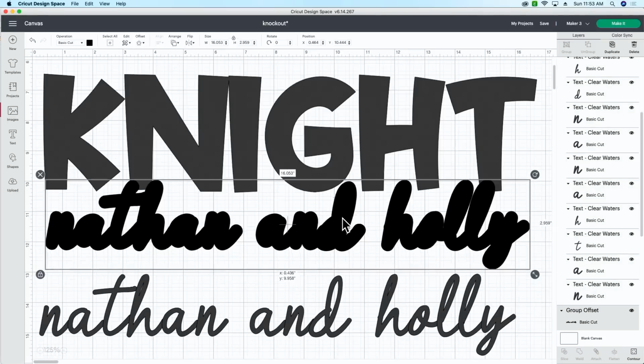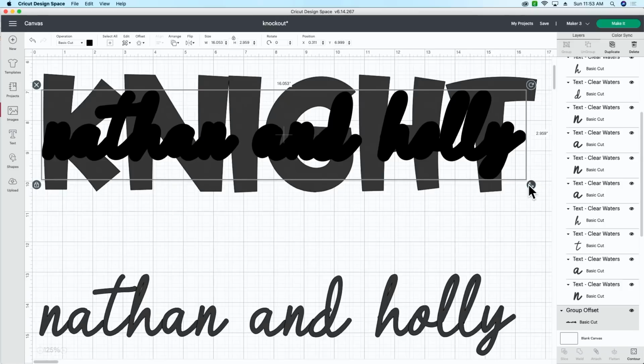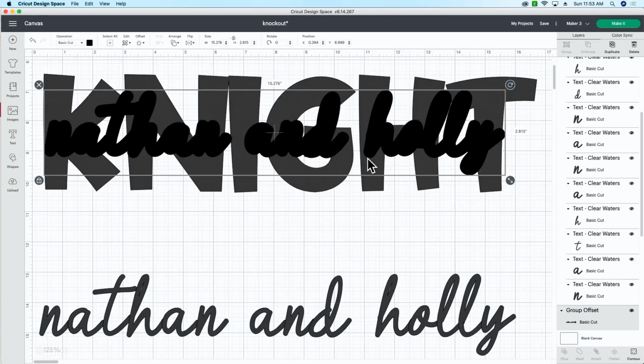Now we need to take the Nathan and Holly and bring it up right here. And you can size it down a little if needed, just so that each word can fit inside the night. So I wanted the end of Holly to fit right here at the edge of the T. So now that we have that there, we can move it around just a little bit more. And you want to make sure it's centered.